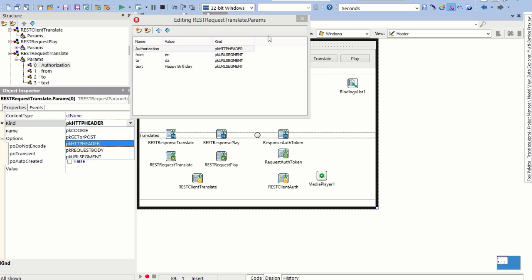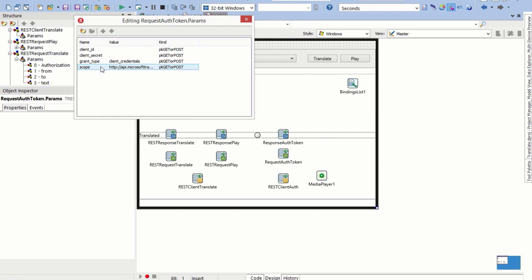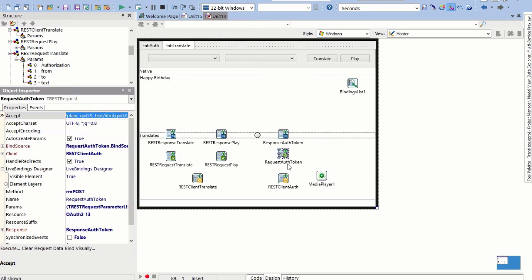URL segments are what we're passing in as the URL string. And if you notice on the authorization, they're get and post, so a different type of parameter again. And that's important. We need to find those and work out how we get those. Getting to the bottom of that took a little bit of time, but it's all in the documentation, and when you read the documentation properly rather than just skimming over it, it's very easy to find.